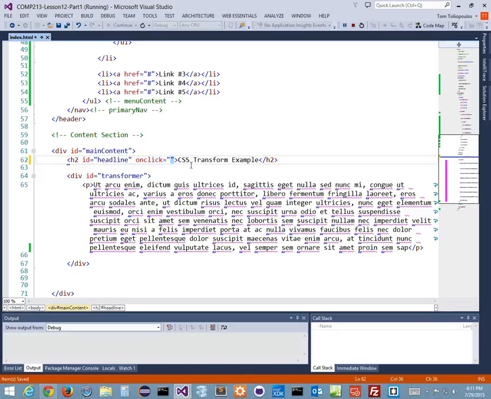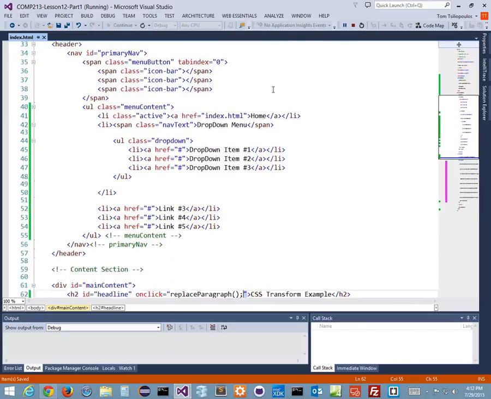I want to take this lorem text and put some of it back. Not the whole thing. I can't put my p tag back so far, but let's try this out. So on click, I'll call a function called replace paragraph. That's what I'm going to call the function that I'm going to kick off. I don't have this replace paragraph function right now. I never wrote it. But when I click on my headline tag, I'm going to replace this text with what it was. Put it back, basically. Let's check this out.